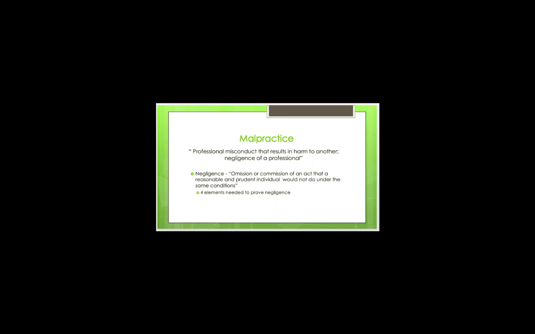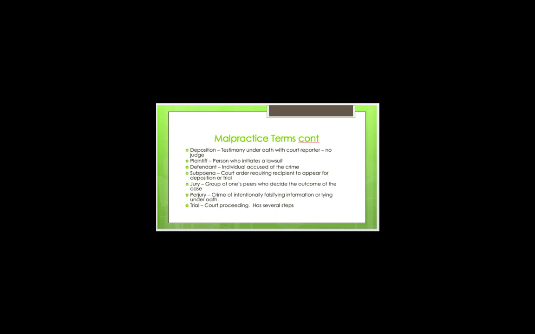This one means the thing speaks for itself, which in this case means the harm obviously came from the action in question, even if we can't prove it. And then they may use that legal doctrine in order to push the case along. Anyways, so in speaking about malpractice, the following terms come into play.